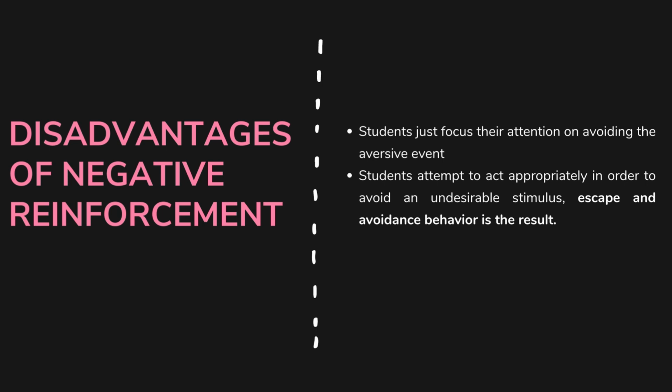In classroom A, these students behave appropriately because their teacher recognizes their good behavior and the students enjoy his or her attention, which is the positive reinforcement. The students in classroom A are likely to enjoy school and have a healthy attitude about learning. In contrast, the students in classroom B behave appropriately only to avoid their teacher's aversive behavior, which is negative reinforcement.